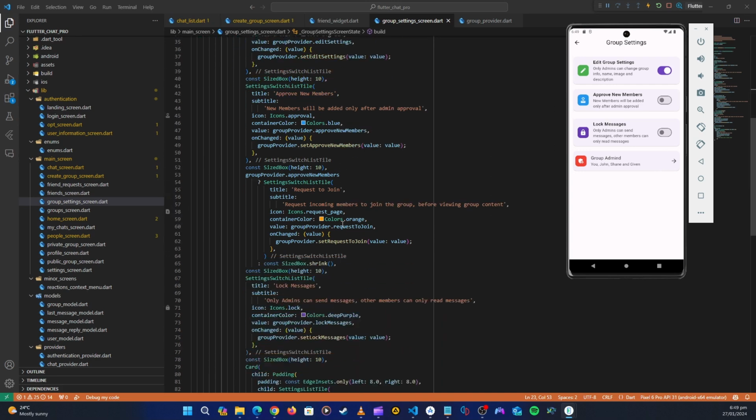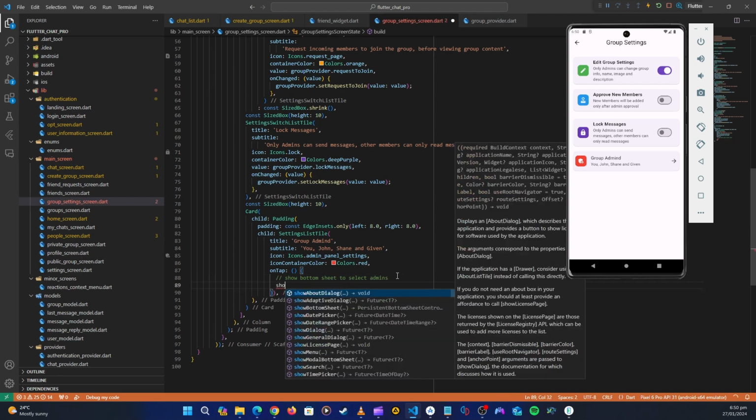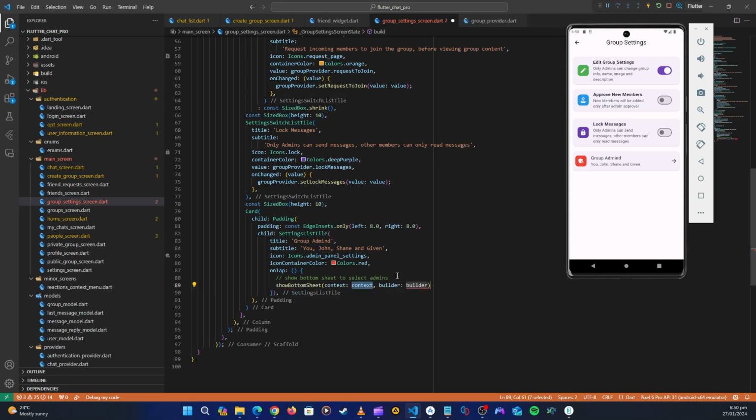So let's come down here to where we need to show the bottom sheet. Let's simply call show bottom sheet, that one. And then if we come down here, let's create that builder, which is going to be a context.